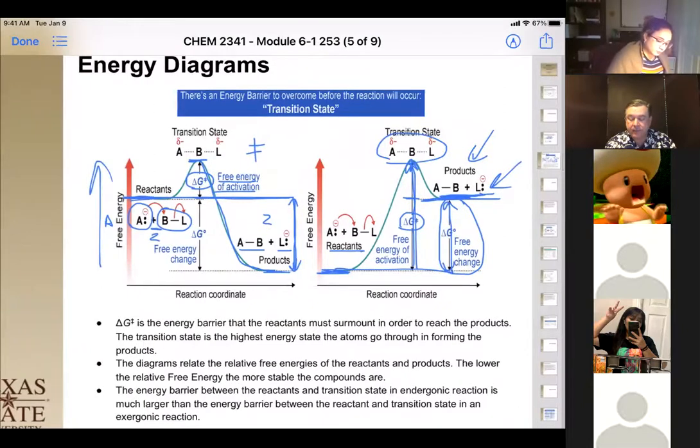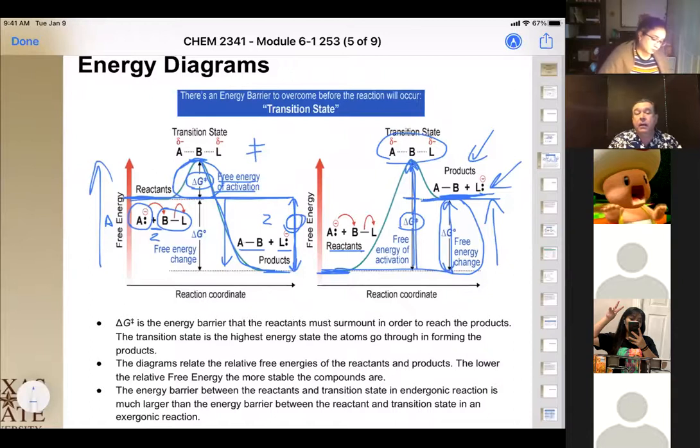So you can see that you have a negative Gibbs free energy because the products are lower in energy than the starting material. We have a positive free energy because the products are higher in energy than the reactants. We have our activation energy, which is the energy required to hit that transition state. Everything we need to know about whether this reaction is spontaneous or not is written down on here. These reactions tend to be spontaneous, and these reactions are not spontaneous. So that entire slide before this is explained in these two diagrams.